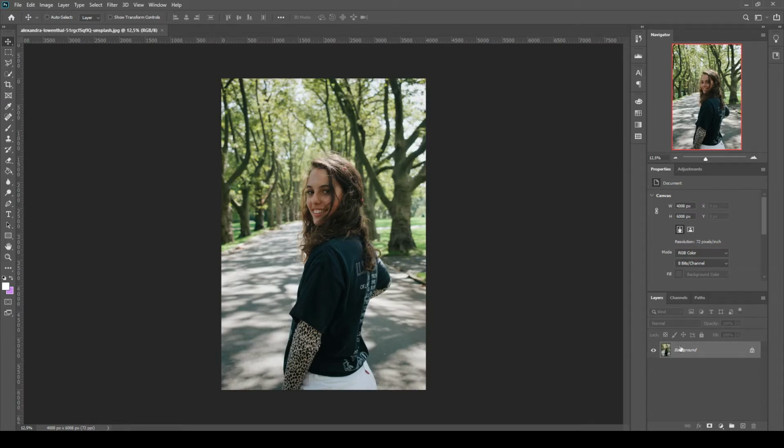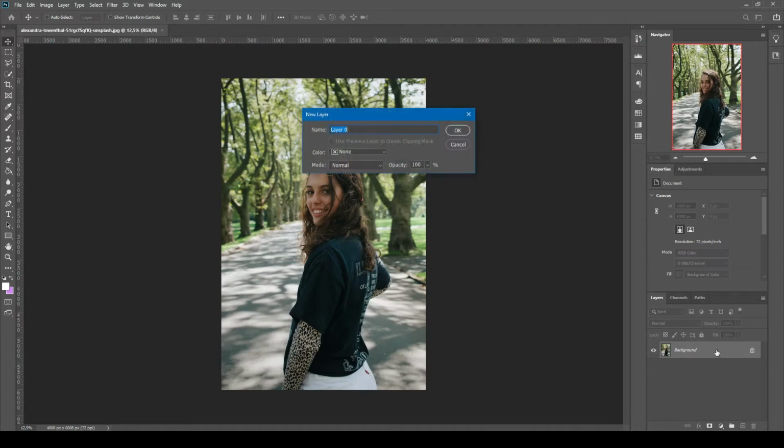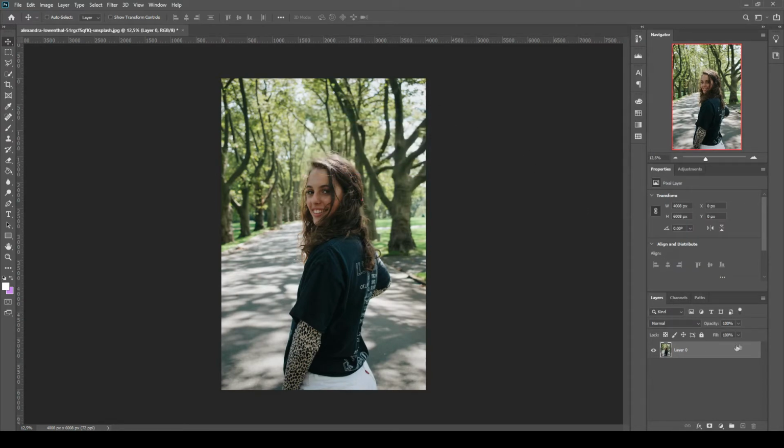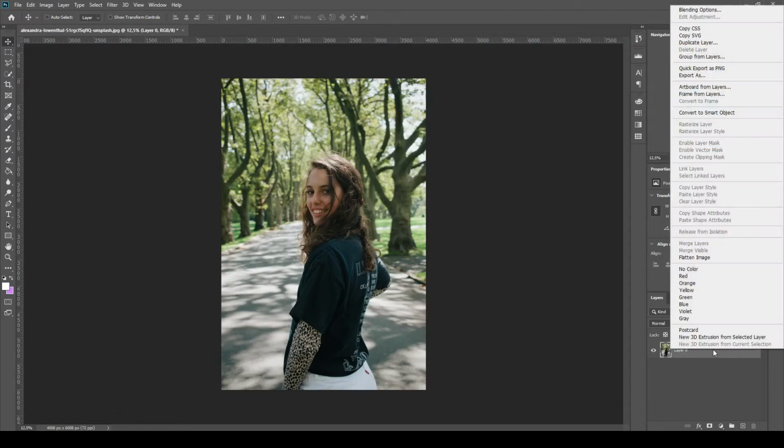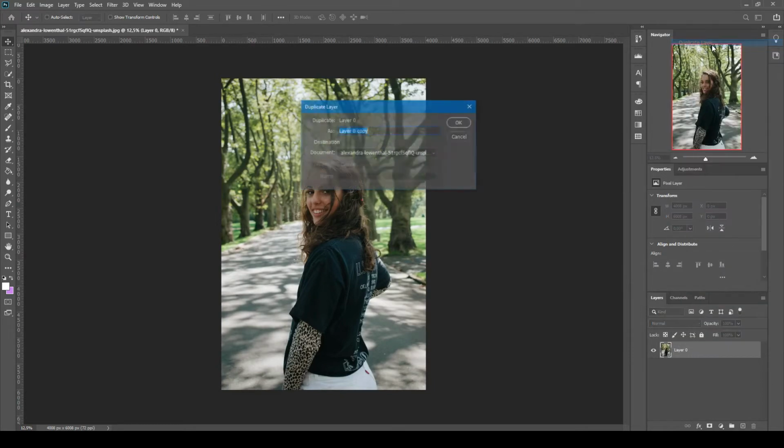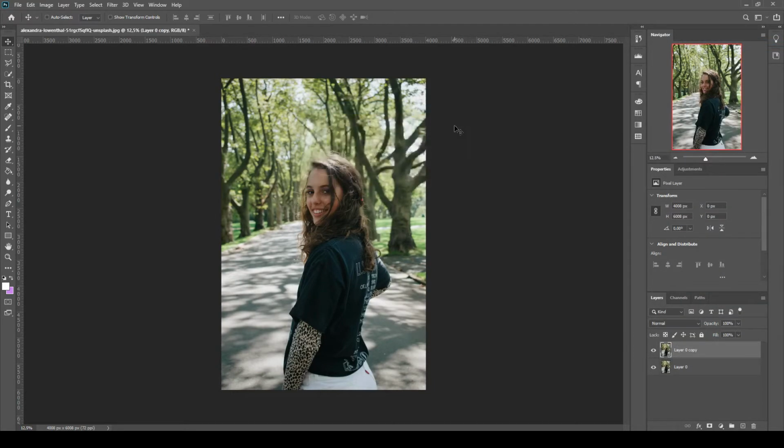Well, let's start. First, double click on the background layer to make it a normal editable layer, and then I am going to right click and duplicate it, choosing duplicate layer, and press Ctrl G to put it into a group.